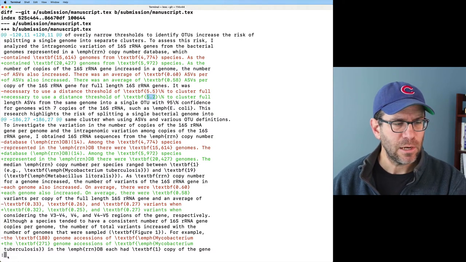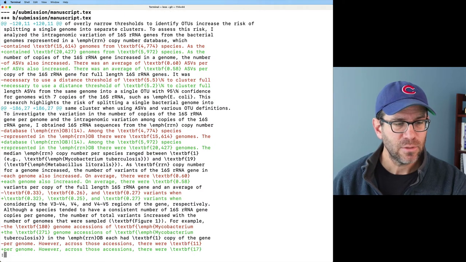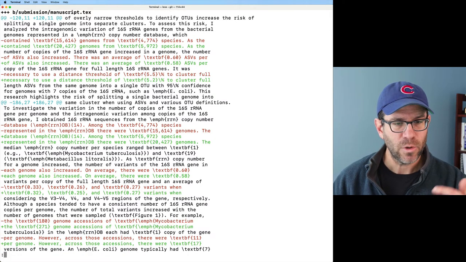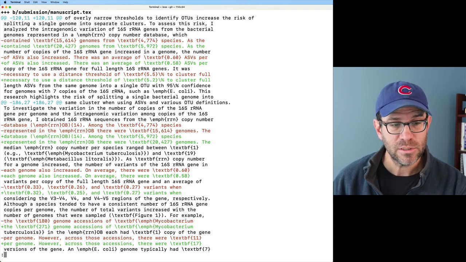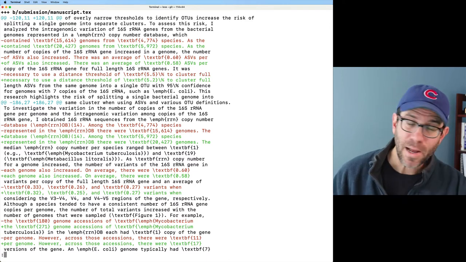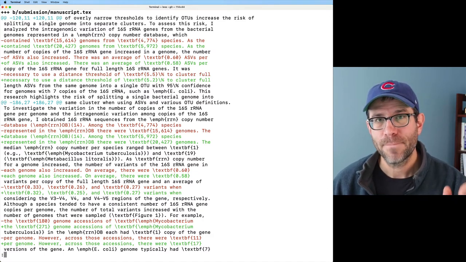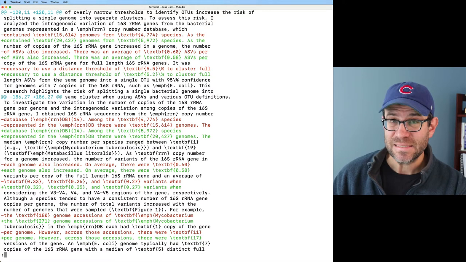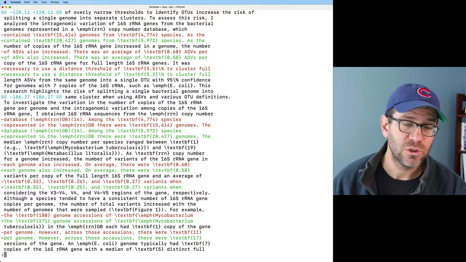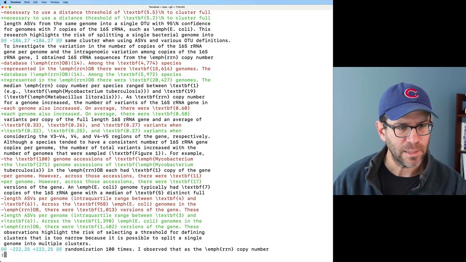The other thing you'll see in this output is that we've got two colons in the bottom left corner. That means there's more to see. So if I hit the down arrow, I see more things. And so I see that there's about 91 more Mycobacterium tuberculosis genomes, but there's still only one rRNA operon per genome, and that we see that there are now 17 ASVs across those genomes rather than 11, right? And so I feel pretty good about this. I feel like not a whole lot had changed.